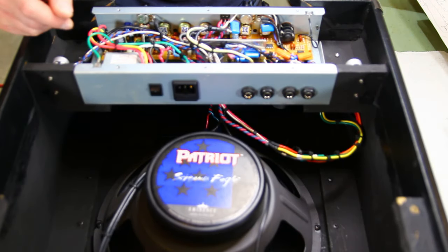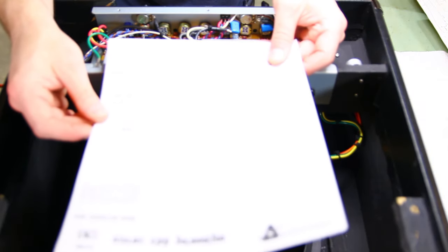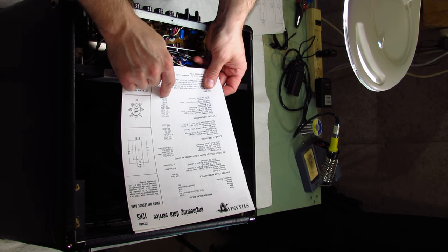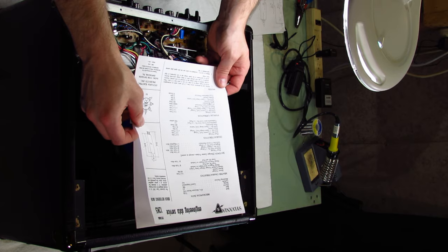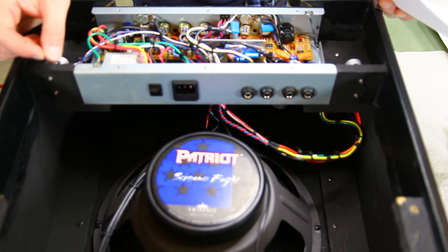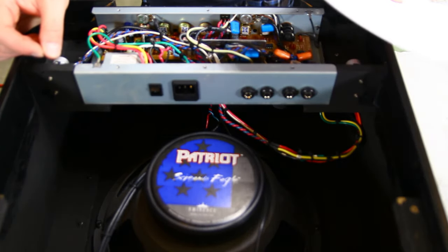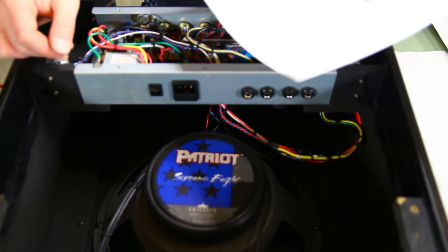So the reason that the tube outputs are relatively quiet compared to the solid state is because this is rated for 35 milliwatts. In push-pull configuration, I probably would be lucky to produce 100 milliwatts. Compared to, I forget what these are rated, the solid state is like 12 watts or 15 watts or something like that. It's not just all about the power. It's also about the distortion that the tubes produce, the compression, etc.